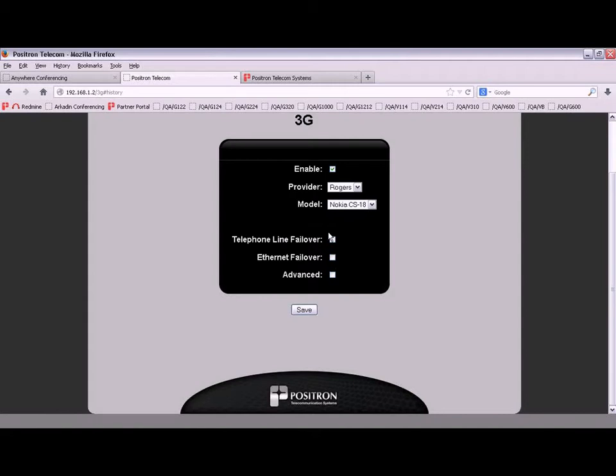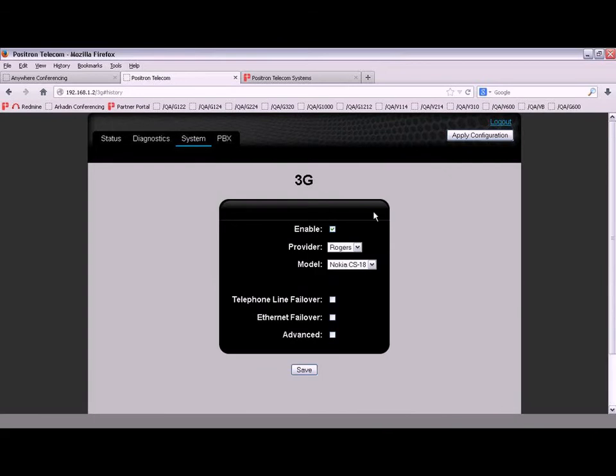And then otherwise, if you have it enabled and it's not being used as a failover, you can use it just directly as internet access, like in a mobile PBX situation. Let's say a construction site doesn't have access to the internet. Well, if you have a 3G stick plugged in, you'll still be able to access the internet, have a registered trunk, and make phone calls from there. Or sometimes we have natural disasters, for example hurricanes and things of that nature, where it just knocks out communication. Well, a mobile PBX in that case might be a good idea as well. That's just an example, but that's how you can use it.